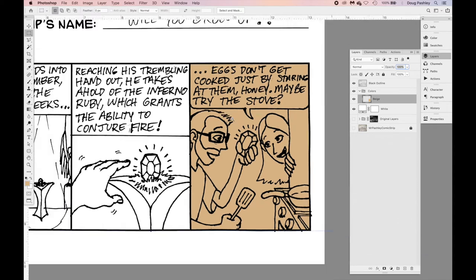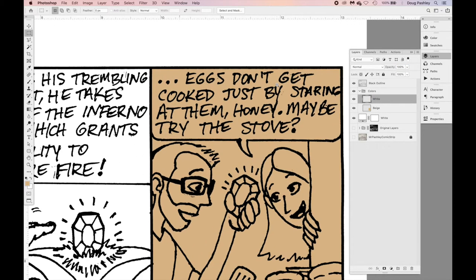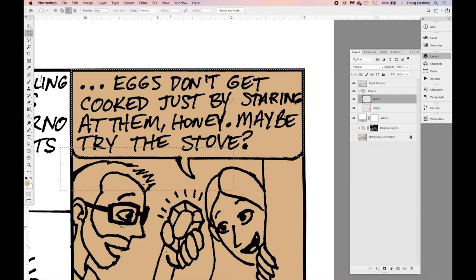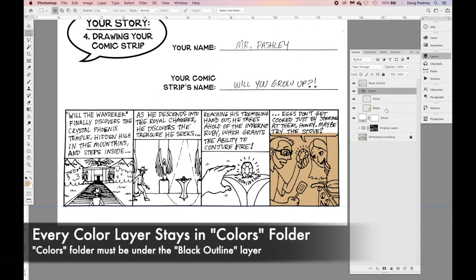I'm going to keep coloring in, and I'll show you that in a minute, but the point is, let's just really quickly show you. So maybe this would be white, and then I would make a selection behind. Remember, we're below this black line. And white has its own layer. And of course, I'm going to have to fill this in, and I'm going to do that in a second. But each color gets its own layer, okay? And they all stay in the colors folder, and all of those stay under black outline.